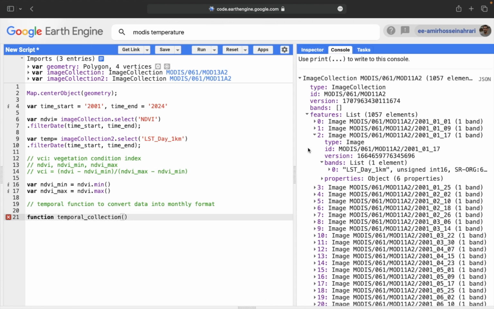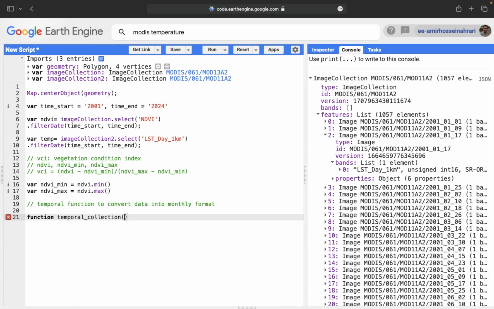So here you can see that the temporal function includes some arguments helping us to estimate the multi-temporal data. The first one is the collection of the images that we're going to use in this code, and a start time of data processing that should be the same as time start here. And the next is the count.